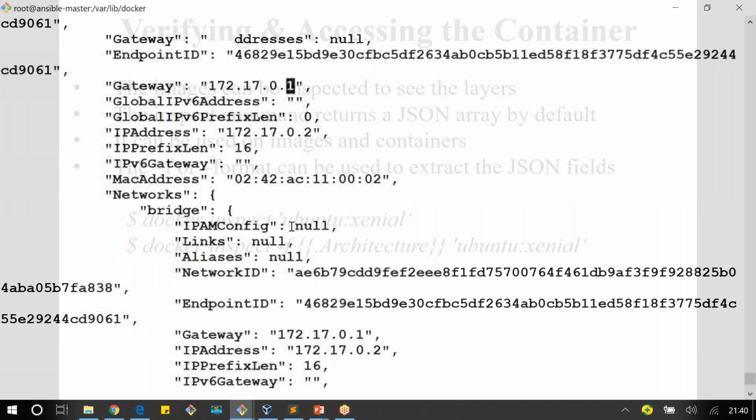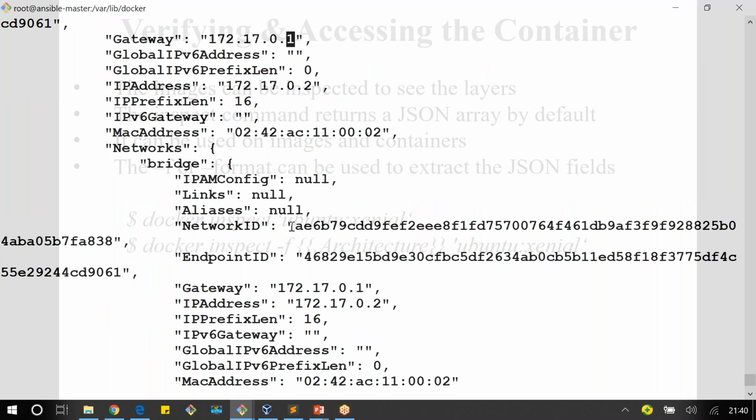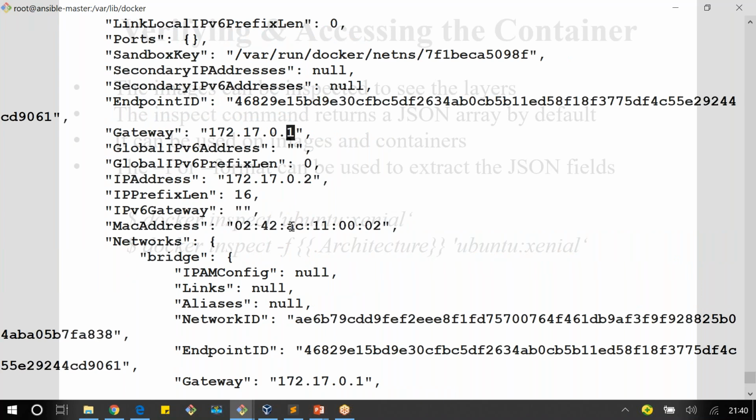So in this container also we can install packages. That means if you run an install or update, it is able to connect to the internet. But how is it able to connect to the internet? By default, automatically, the gateway is helping with that. So this is the gateway which is created by default, and this is the IP address created for this system.